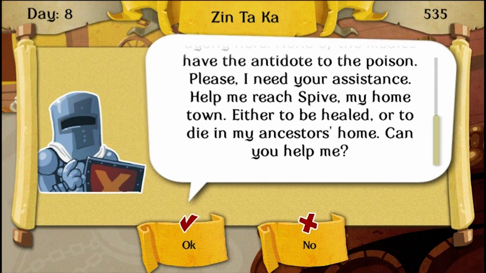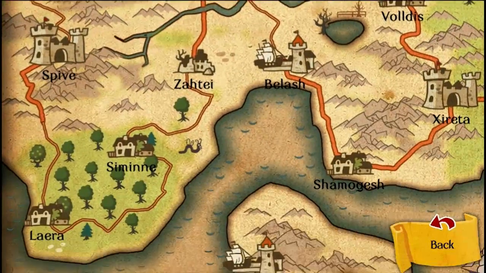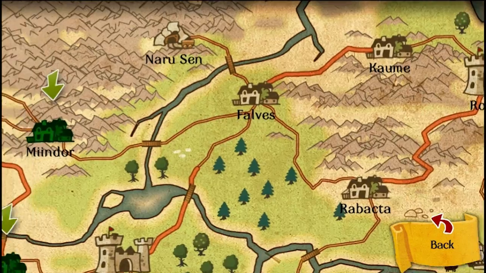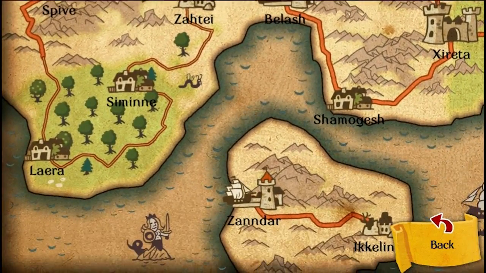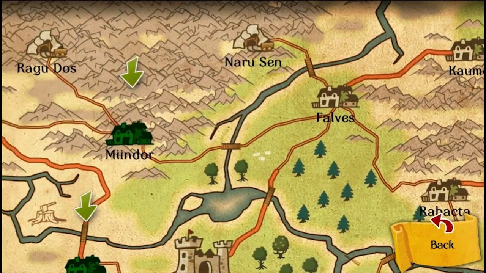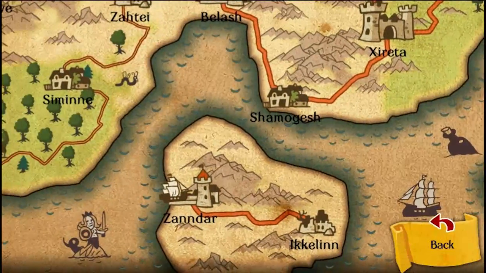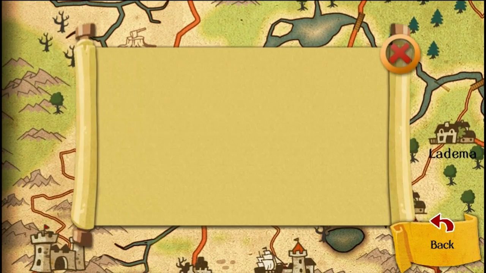Help him reach Spive. Alright, we'll take him to Spive, because why not? Where is Spive, anyway? So it's got a big map. Can't zoom out, unfortunately. Where is Spive? I can't see Spive. I've probably missed it, because I can't see. Where the hell did this guy say he wanted to go? Because I can't see Spive. This is surprisingly... Oh, there's Spive. It's right there on the left. Alright. We'll go to Hastakir.